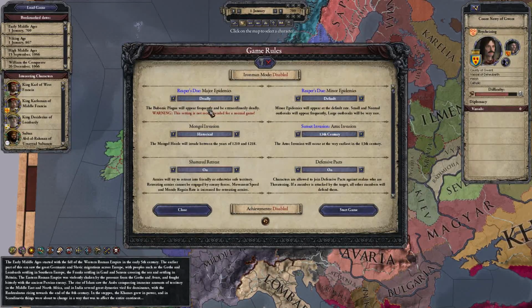There's also this deadly setting that I've messed around with a little bit, and this setting is not recommended for a normal game. There's a reason for that. You can try it out for yourself if you want to see why. The minor epidemics, like smallpox and everything, you can have them on default, you can have them show up more often, or you can have them show up less often.